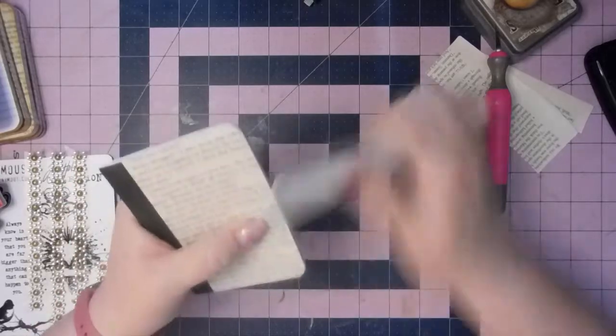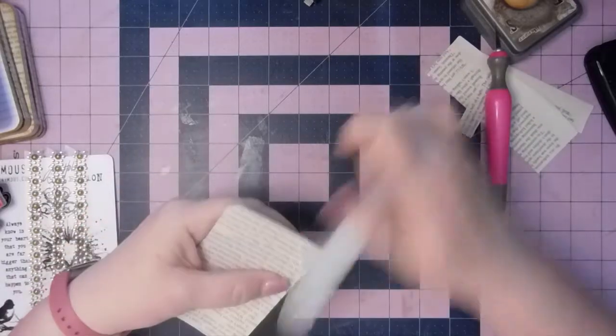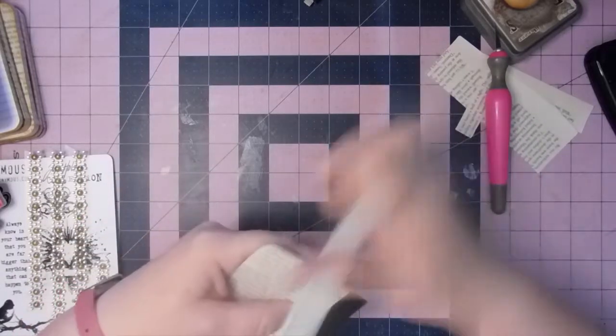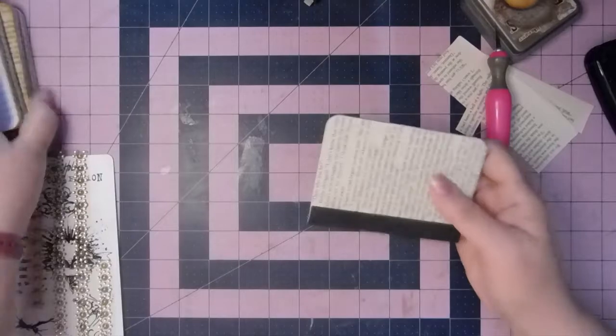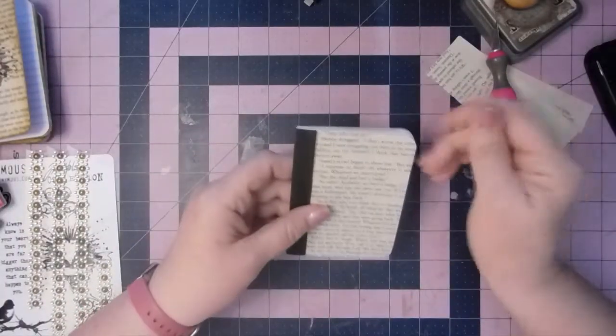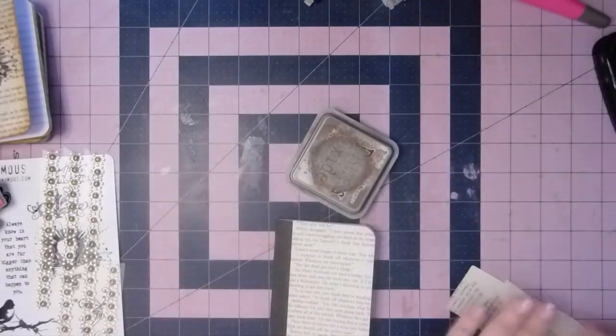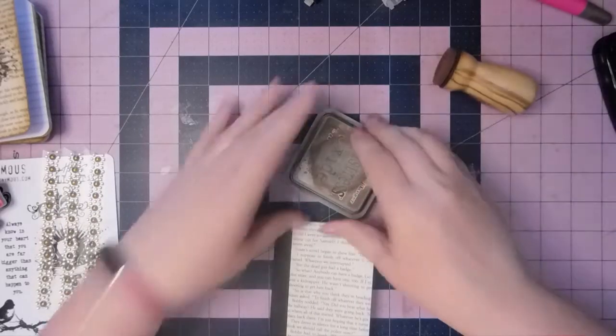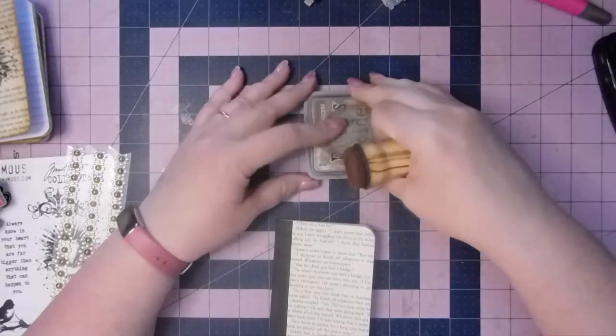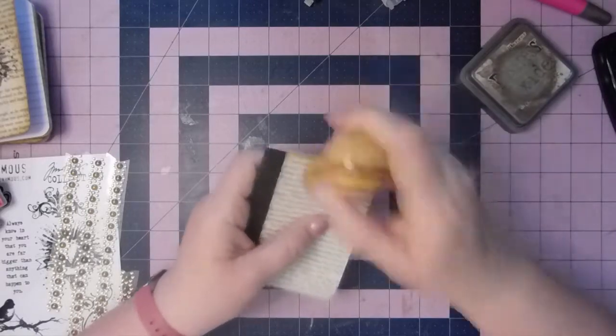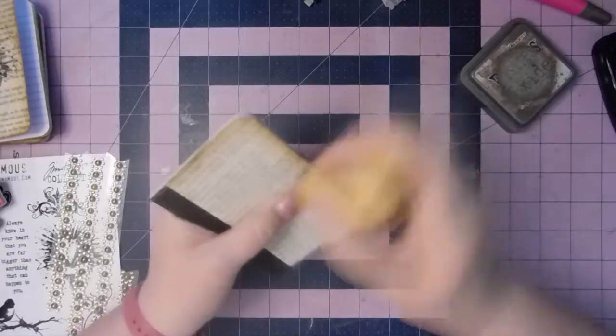If a little bit of the cover shows through, it's no big deal because we're going to ink everything. But you can see this would take no time at all. I've made four or five of them already, and I've only been in here for maybe 45 minutes. I am using gathered twigs, but you use what you like or what you have. And I do go around the outside first to make kind of a darker edge so that it does look aged.